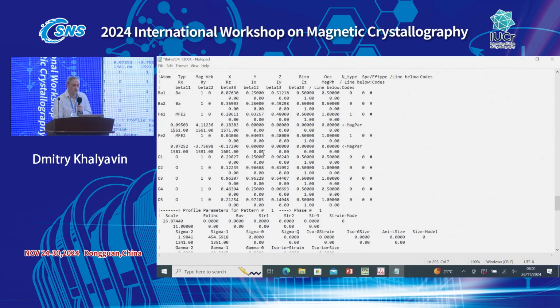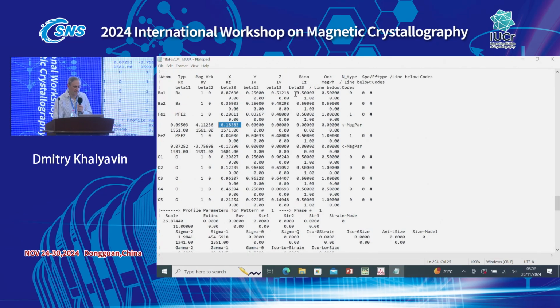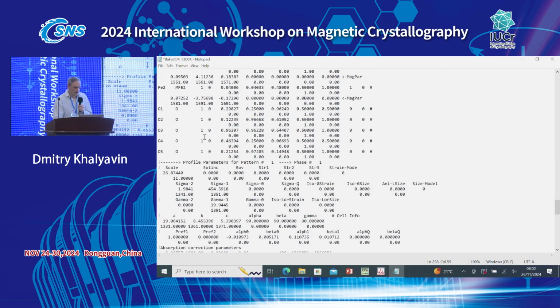Let's do it as a final step, and decide later when we have a better fit whether we want to keep refining the X and Z components of the moment, or whether they are statistically significant or not. The main problem now is the thermal parameter. We need to refine them. Okay, and let's run it.